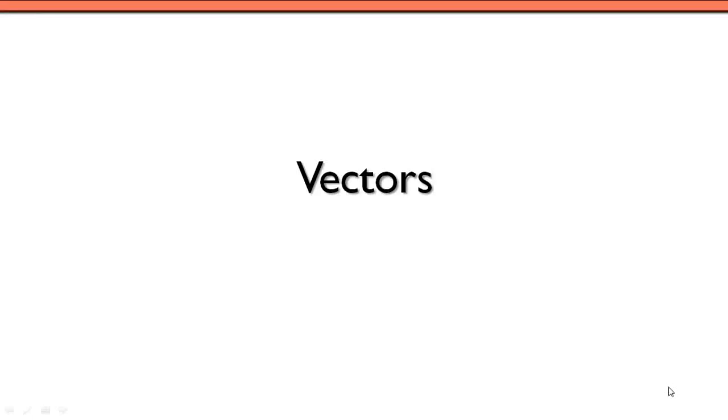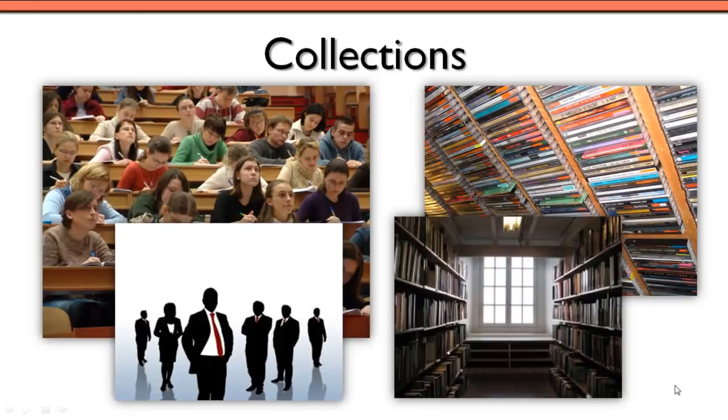In this video, we're going to take an introductory look at vectors. All right, so let's talk a little bit about what a vector is. When we think about vectors, we're just thinking about a collection of things. Technically, we say that a vector is a container object, but that simply means that it holds things of a certain type. So we could have a vector that has a collection of ints, doubles, strings. So anything from our primitive data types or user-defined types, and these could be user-defined types from the standard template library, or it could be user-defined types that we define ourselves.